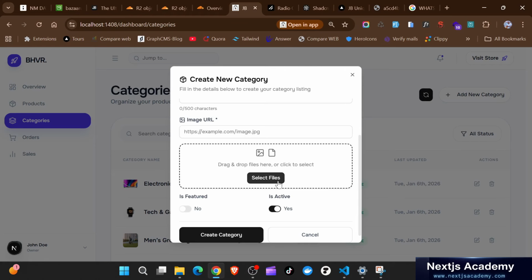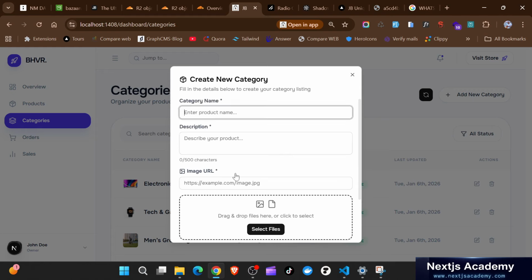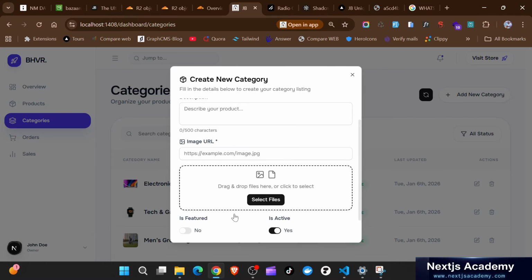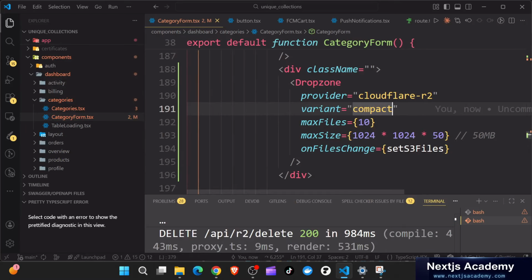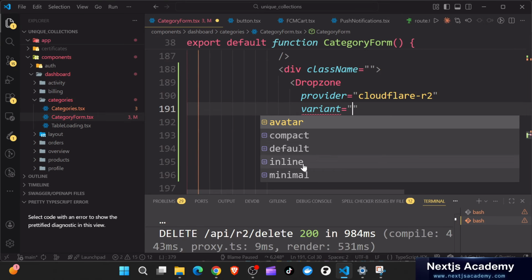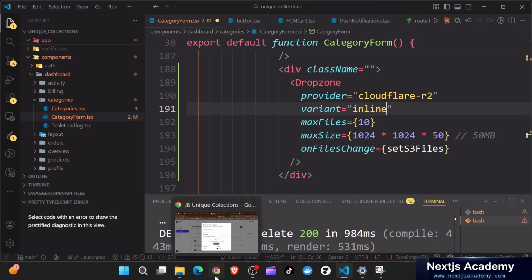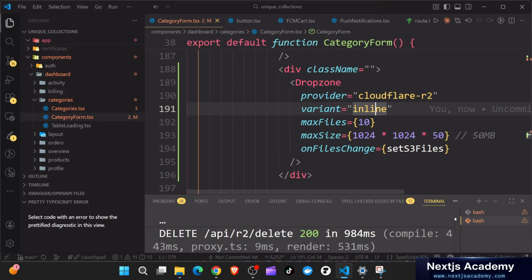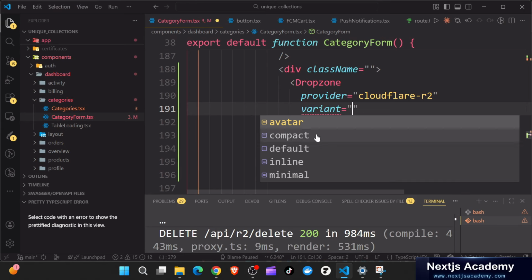Compact still gives you the drop zone, but smaller, because normally this tells people that you have to drop some files, which is a good thing. Then let's look at others. So we have compact, default. There is also inline. Okay, so this is the inline. I know which one I'm going to go with at this point. Let me first go with compact.